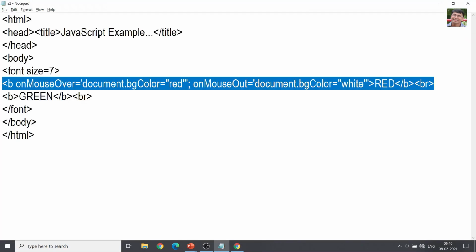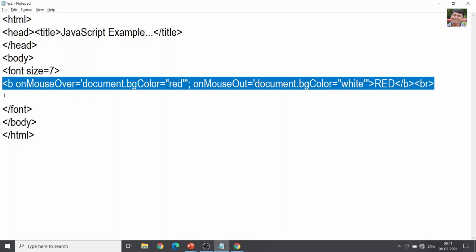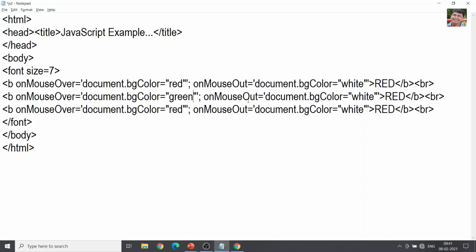Once this is running properly, just delete this line and copy this line as many times as you want, as many colors as you want. Say green here, green, and even green here, blue here.